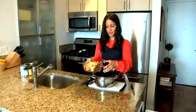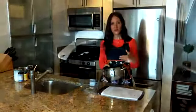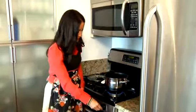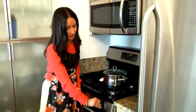Next, add your apple chunks to a pot. Next, add about 2 inches of water to your pot, just to the level of the apples. Now I'm going to put my apples on the stove and bring them to a boil on high heat. And once it starts to bubble, I'm going to cover the pot and turn it down to a low simmer.